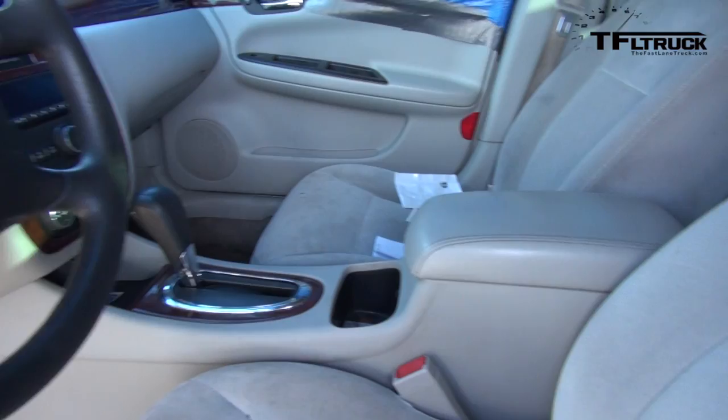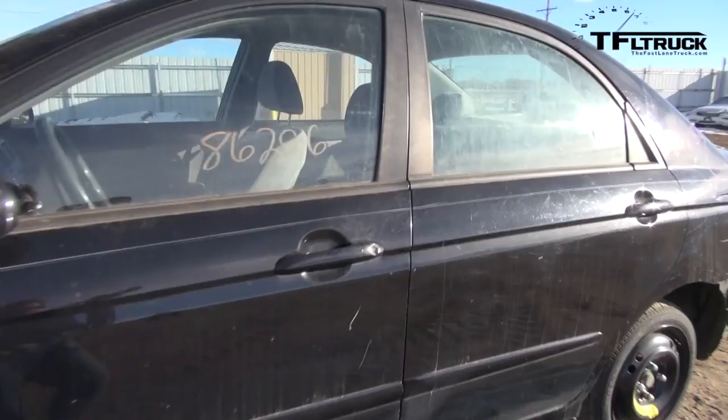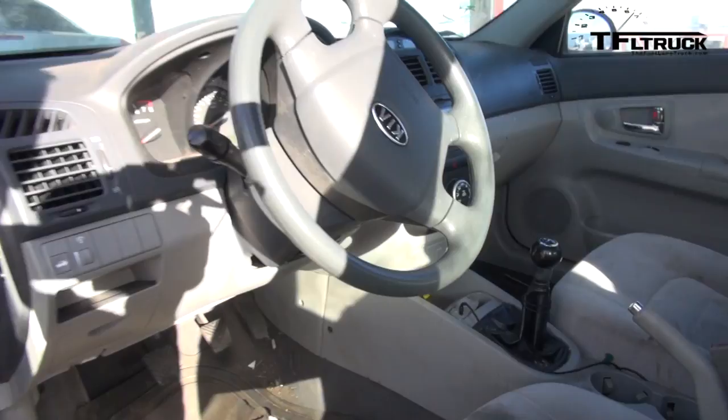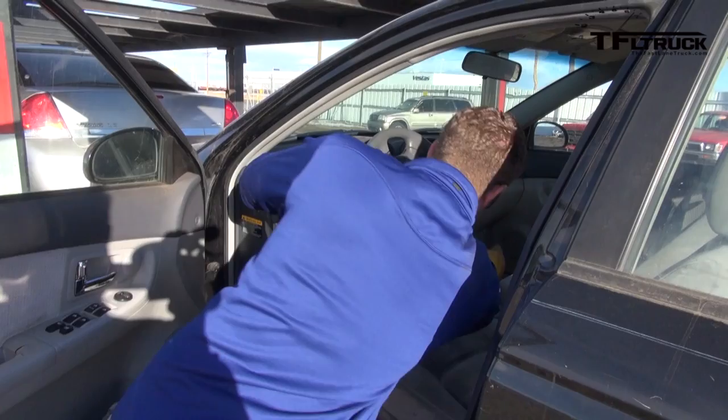This one smells like it's been hosting an all-night tobacco party. Yeah, let's see what this one smells like — it smells like a taxi cab from Eastern Europe. In other words, smells like 15 Christmas trees were left in here. You got some free stuff in here — half a bottle of water, those are all free. How much was this car? 775 bucks. Not bad. Now you guys got to fix it. Not me — just a transporter.